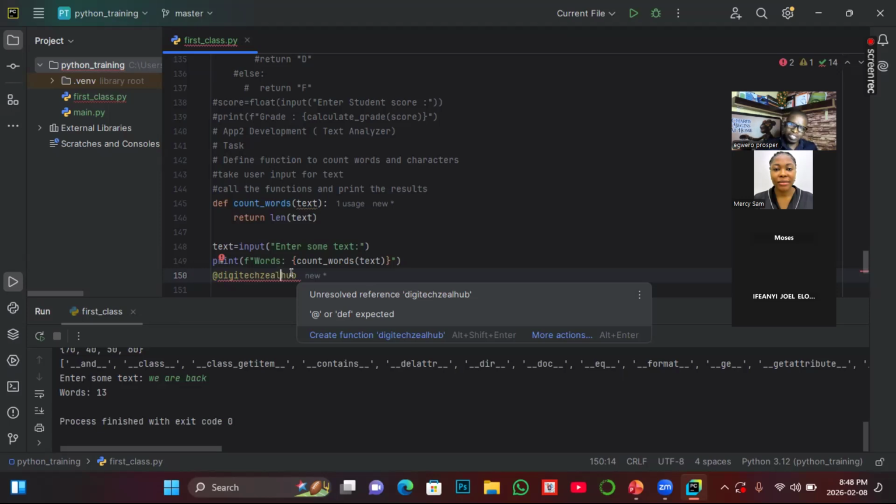Another master class that is ongoing is on web development. It holds twice in a week, every Tuesday and Thursday, between 5 a.m. to 7 a.m. That web development class comprises both front end and back end development.